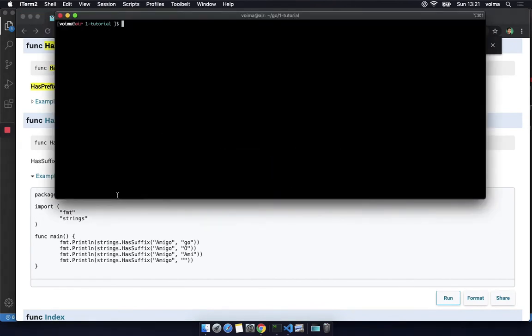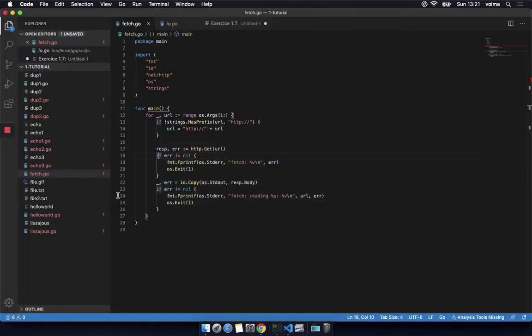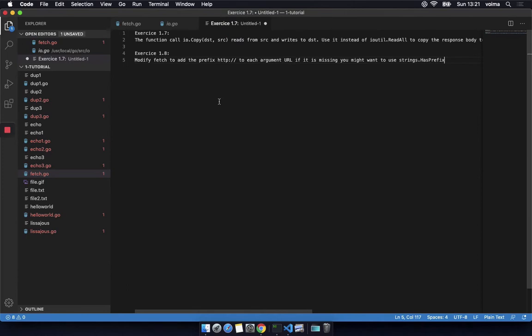Exercise 1.9. Modify fetch to also print the HTTP status code found in resp.Status. So exercise 1.9. Modify fetch to also print the HTTP status code found in resp.Status.